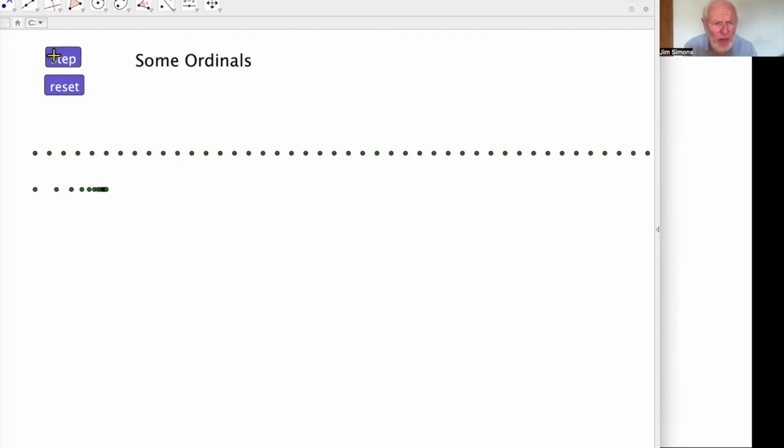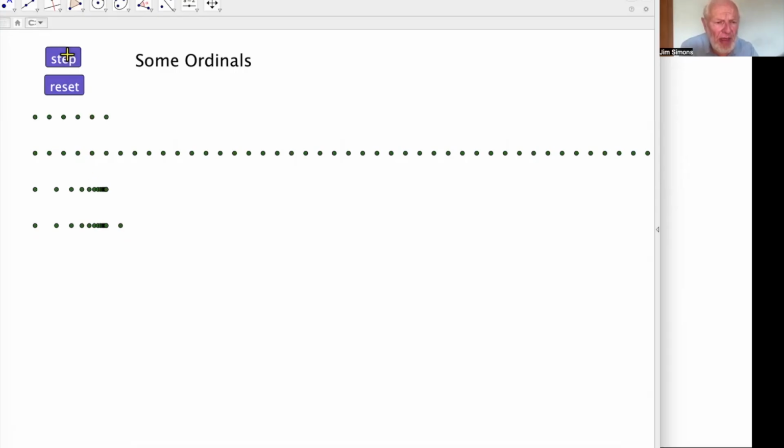But that's not the only way you can arrange aleph null points in a line. Here's another one. Now this is different. This one has a last element, whereas this one doesn't. So in particular, you can't really line them up from the beginning, because you do this and you run out at this point. There's nothing for this to line up with. So it's definitely a different arrangement. And in some sense, it's a bigger arrangement, though it's got the same number of points. What happens here is like the new guest arriving at Hilbert's hotel: instead of the hotelier shuffling all the guests up one and putting the new guest in room zero, he just builds a new room at the end. So it's definitely a different arrangement.